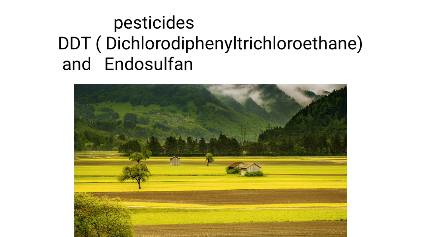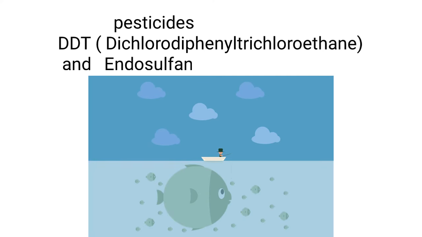Pesticides do not decompose in the environment. Do not decompose means that whatever pesticide, DDT or Endosulfan, we spray for crops does not completely melt away. Decompose means do not melt completely. But then what will happen? Instead they accumulate inside living organisms. Pesticides melt in the water and are deposited in fishes.